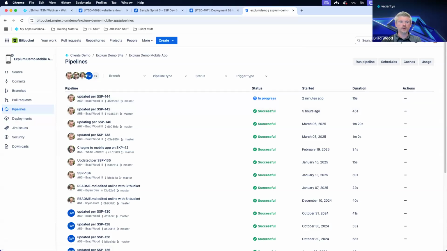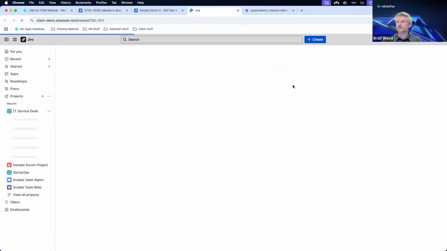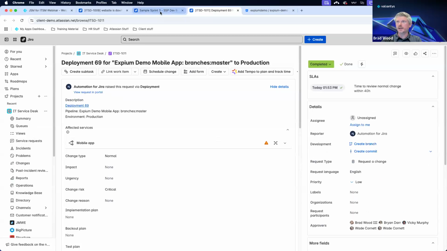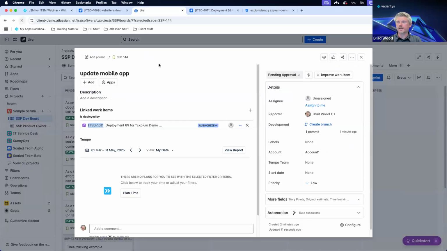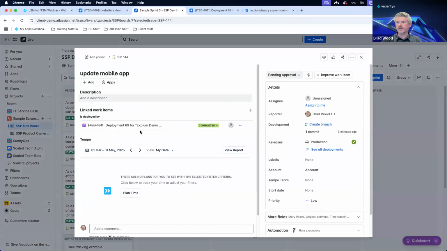And then once this is deployed, the change request is going to auto-complete like we saw earlier. And then this is now successful. So let's go to our change request. It's completed. And if I go back to our software ticket, all of that should be reflected here. We can see again, the change is completed. We see the release in here. That's the release we just did. And all of that is linked together via automation. So that's a great way to utilize all of the tools in your Atlassian ecosystem to manage your change management.